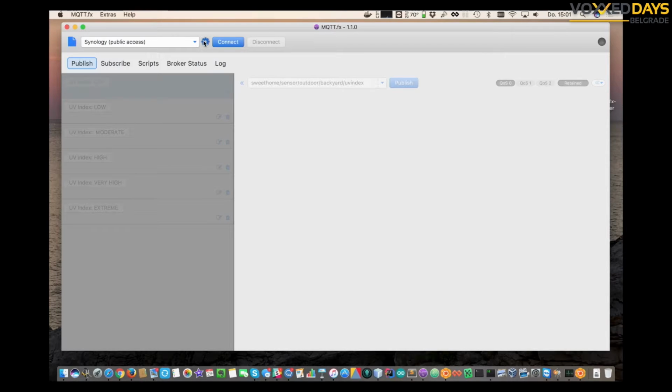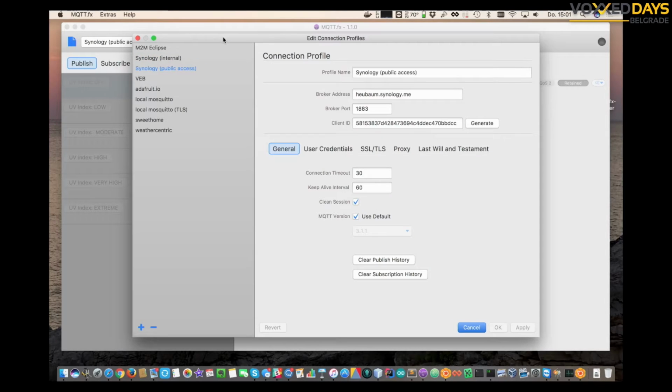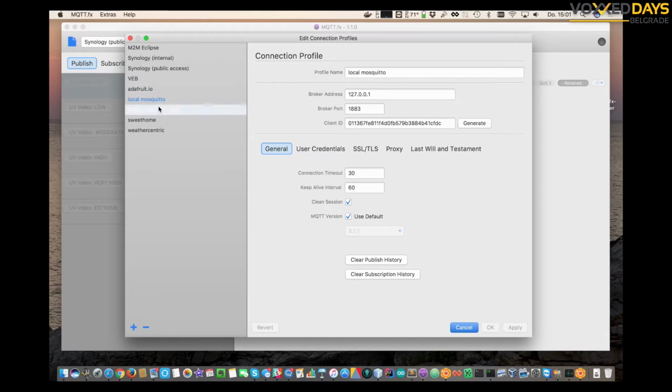MQTT-FX basically supports a kind of connection profile. So what you basically need as an MQTT client, you need the broker address and the broker port you want to connect to, and a unique client ID. So the broker is able to identify you as a connector, no matter if you're a publisher or a subscriber.